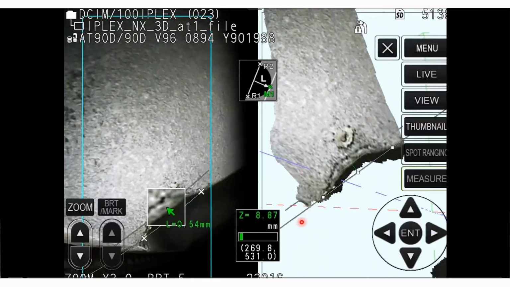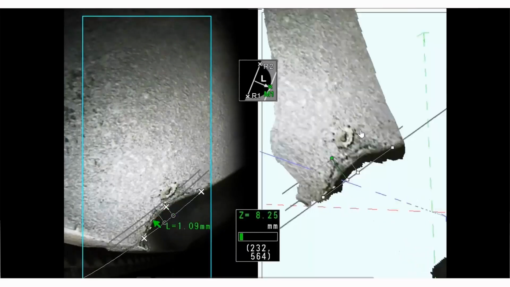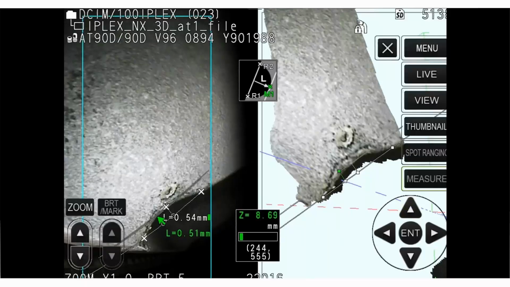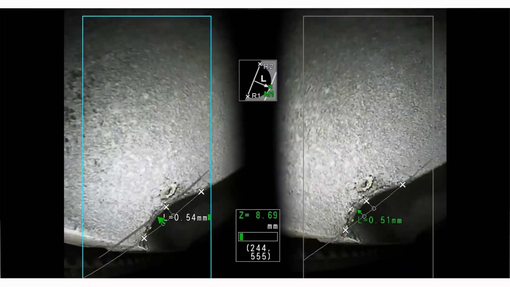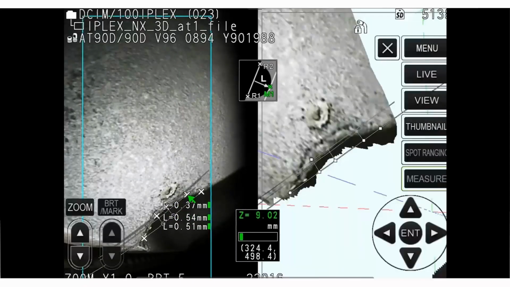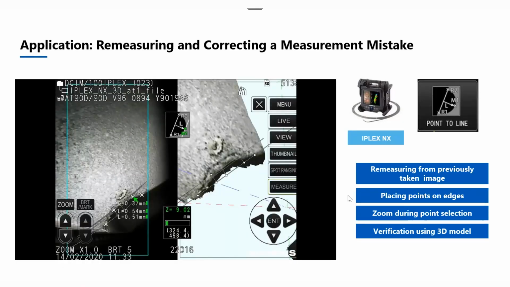It's not that we're doing measurements here, but we are checking. All the information is in the stereo image, but we are checking here if my points in space are in the right place. So the model is a verification tool that helps you to avoid mistakes. So at the end of the day, instead of 1.3, the measurement was much closer to 1.5, 1.6. And that was the difference between rejecting and accepting, keeping the engine. So that is the sort of benefit that the 3D modeling has.